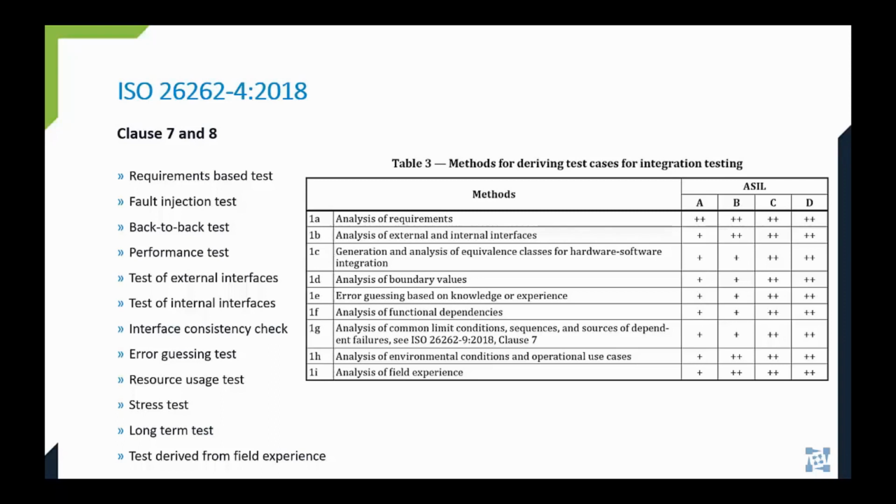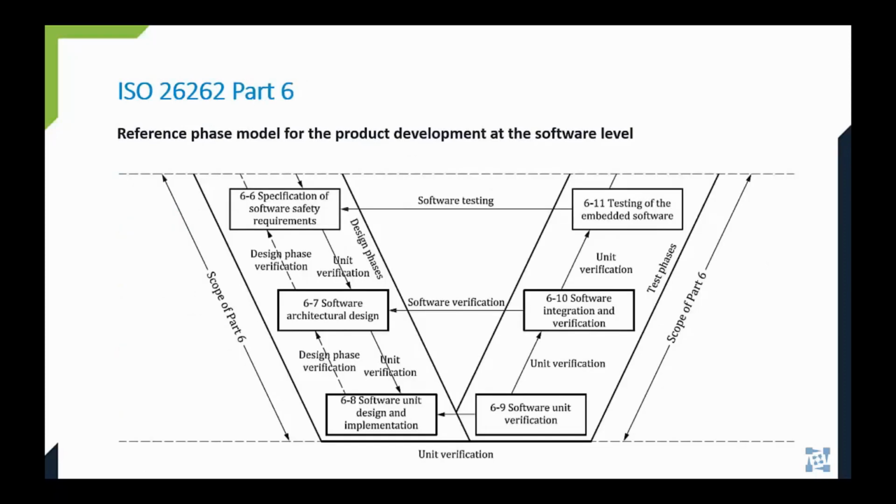I also listed a collection of recommended testings to be performed at the system level. You have fault injection, performance testing, requirements-based testing, stress testing, and much more. All the test cases created would all be linked to system requirements that they verify. I'm going to quickly cover Part 6, product development at the software level.